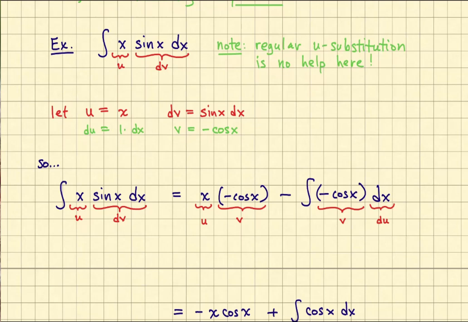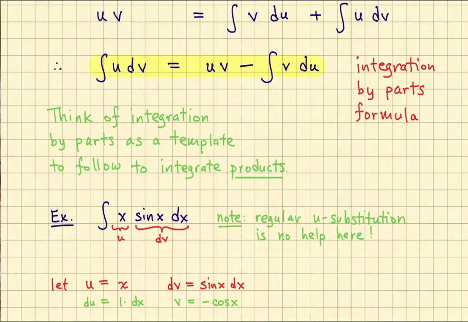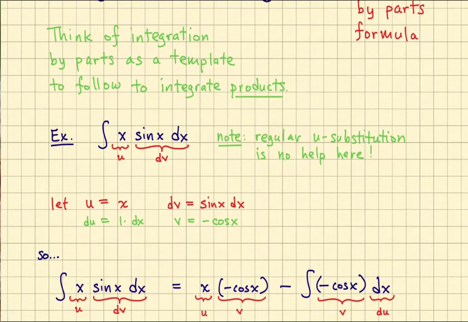Let's look at the example, the integral of x sine x dx. If you pause for a moment and look at this, if you were just confronted with this integral, you might be tempted to use a u substitution. But try as you might, a u substitution is not going to help here. But this is a product, and we're learning the new technique of integration by parts, so we want to try to do that. Here it's going to feel sort of like a substitution, but instead of picking a u, you're going to have two components to pick. You're going to pick a u and a dv, and then from that, you're going to calculate du and you're going to calculate v. Let me show you what I mean in practice.